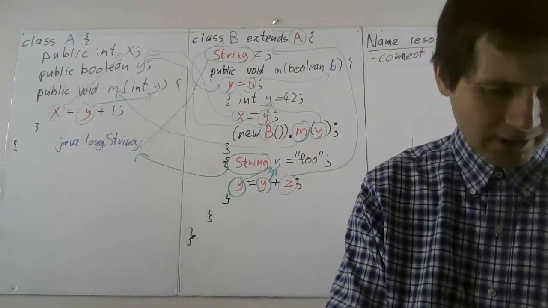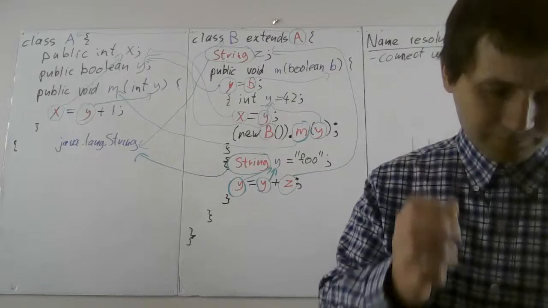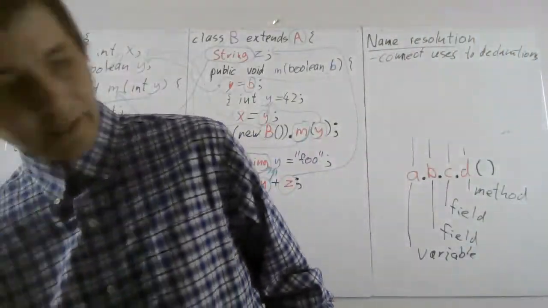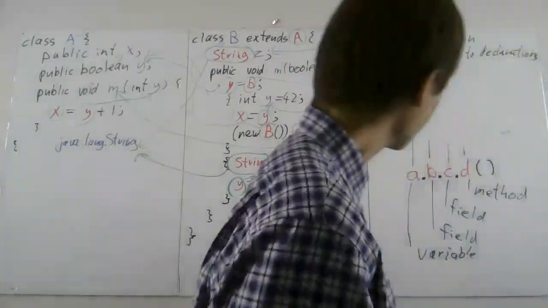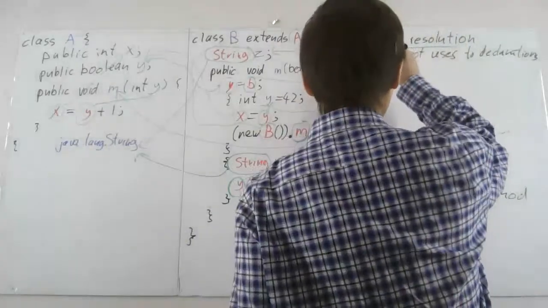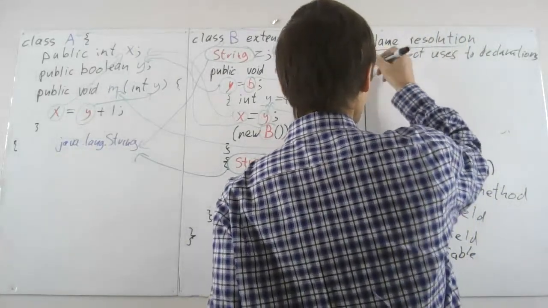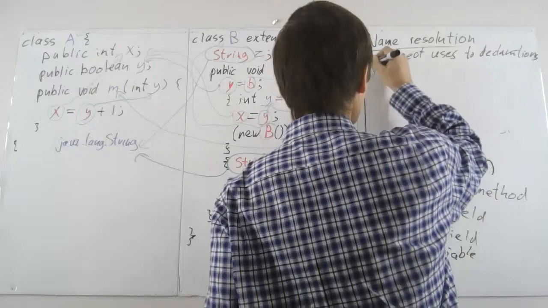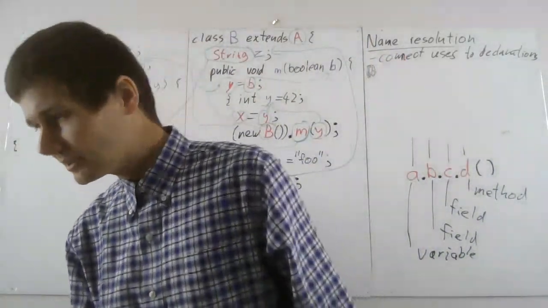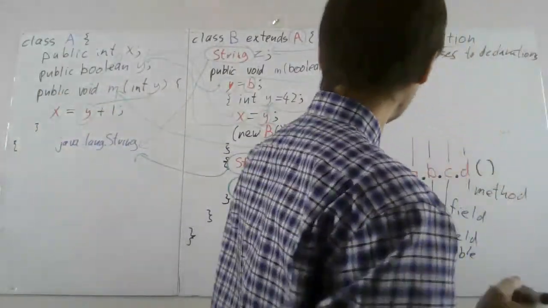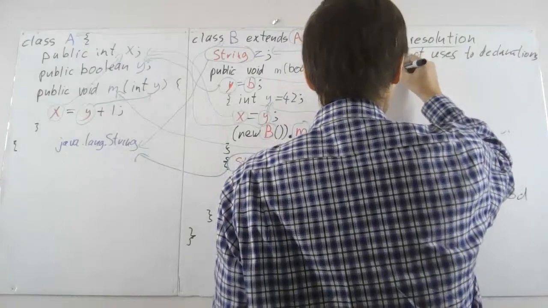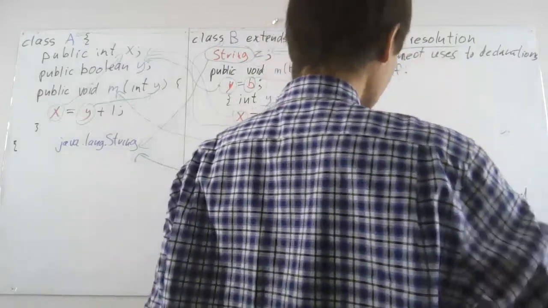Okay, so all right, so how is the compiler going to do name resolution, right? So the main sort of data structure we're going to have. Oh no, my marker is dying, and I think my other black one died too. Well, okay, I guess it sort of kind of still works.